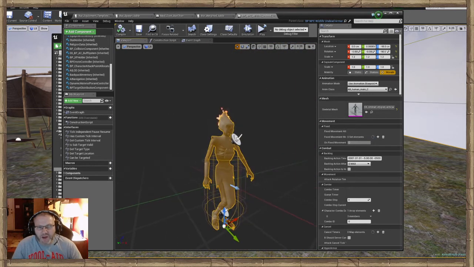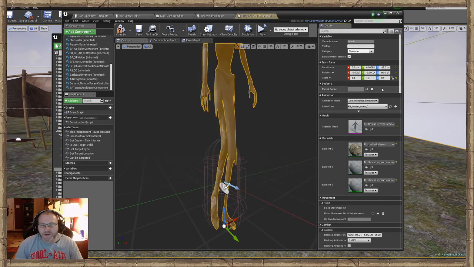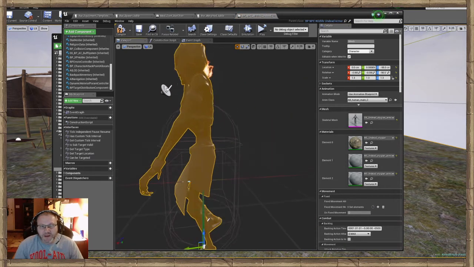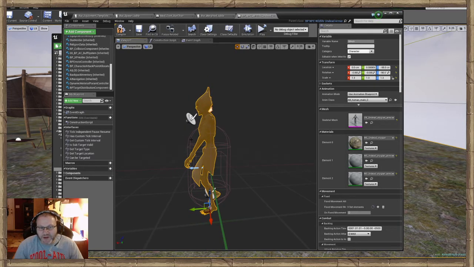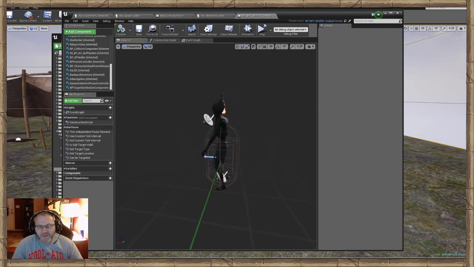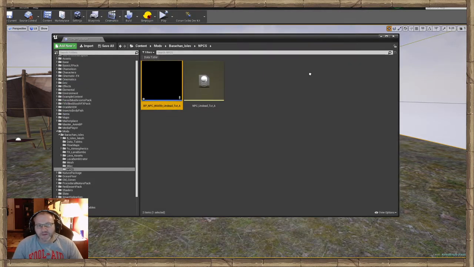So what you can do is just do the mesh, and let's just make this guy 1.3. Notice how he's getting a little wider, and he got a little bit taller. Oops, not 3.0, 1.3. All right, so now he's a little bit bigger than his buddy. The cage is slightly a little bit smaller now. So that's where you tweak with these, but I'm just going to leave it right now. I'm not going to mess with the cage. I'm just going to leave it basic, because if you swat at him, you're still going to hit down here because he's taller. So let's go ahead and hit play.